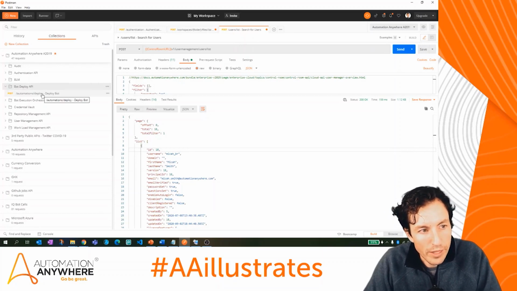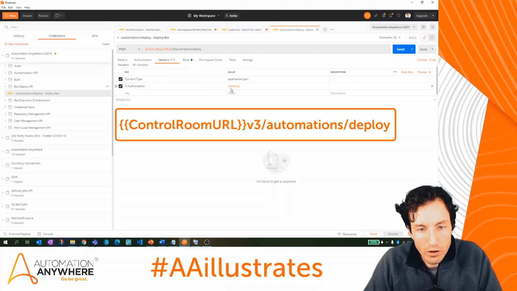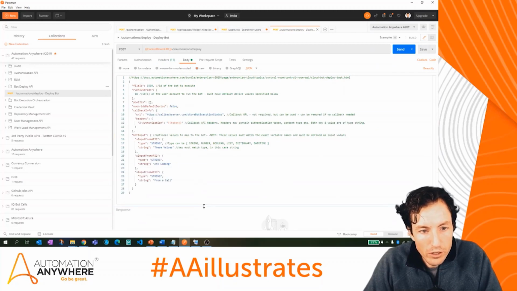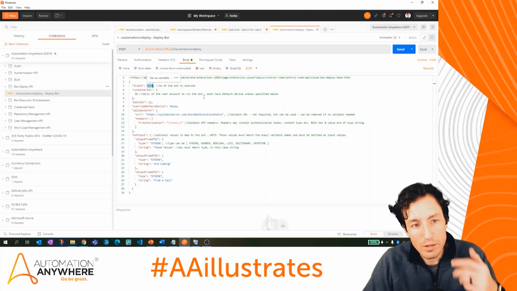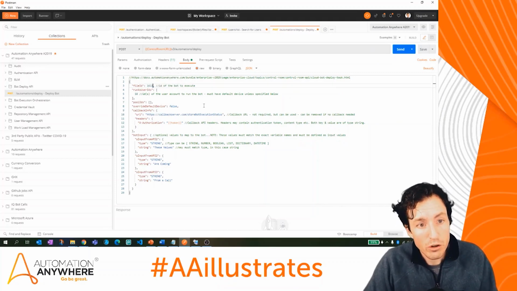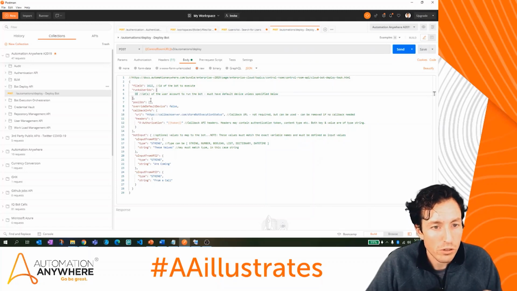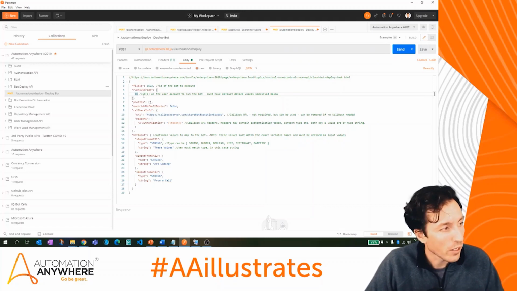There's only one endpoint there. Open that guy up. Again, for my header, I've got the token automatically mapped. For my body, I made notes on this as best I could, so you can hopefully make sense of it. Here at the top is my file ID, which is going to be the ID for my bot, which for me was 1622. Again, your numbers for your ID and your run as user are going to be different, so just make sure to not copy me exactly here. 18 is my user ID for the same bot runner, so I'll leave that guy alone.